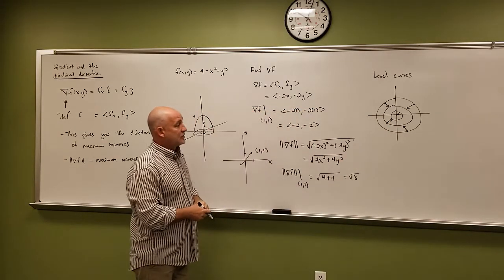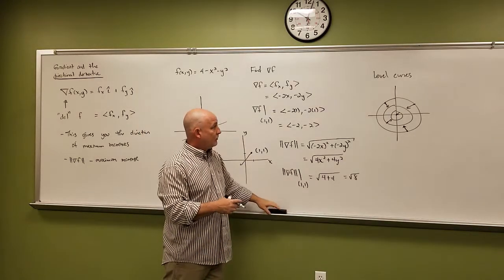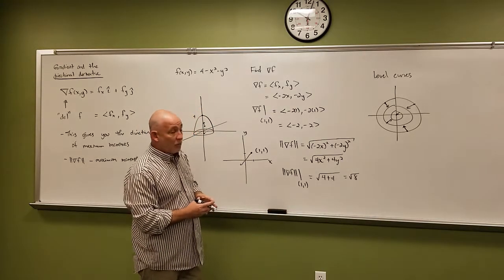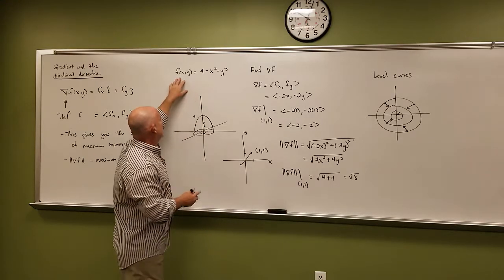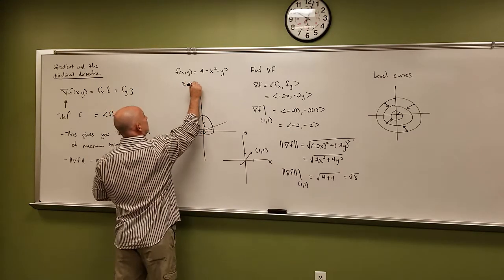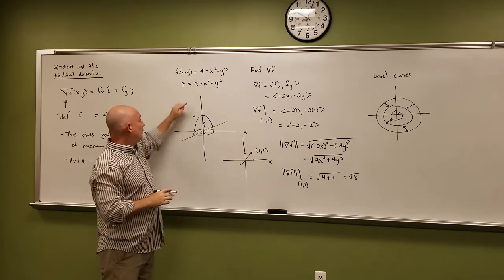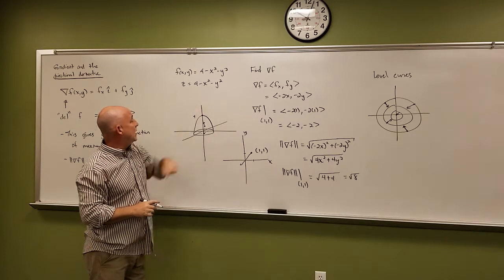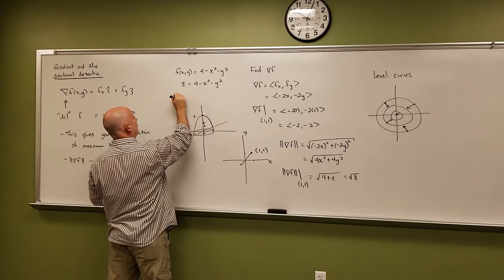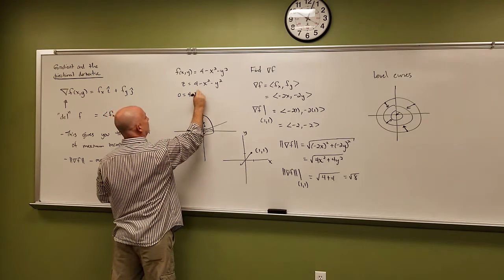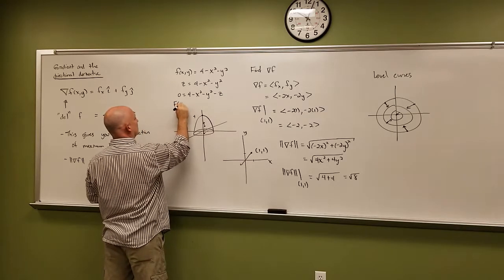Now, we're going to see how that's useful quite a bit a little bit later, but let me kind of give you a hint. Remember when we first saw level curves, we said if we took this as z equals 4 minus x squared minus y squared, I technically can move all that to the other side. Kind of seen this a little bit before. If I were to write it like this, 0 is equal to 4 minus x squared minus y squared minus z, you can define some new function here.